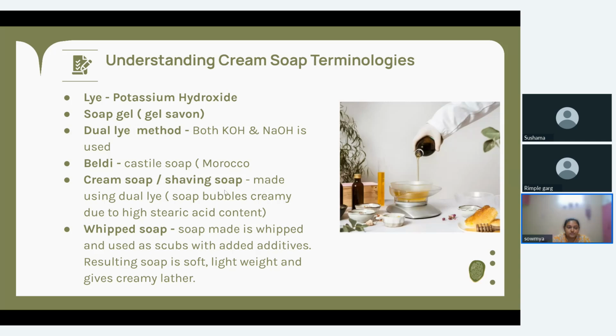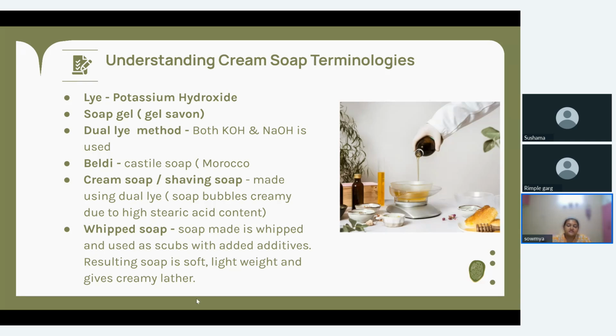So what does shaving soap mean? In the olden days, when men had to groom themselves, they used only solid soaps. But solid soaps don't give a long-lasting lather, and the lather they produce is not very dense and thick. So they introduced this cream soap, where the main content is high stearic acid.